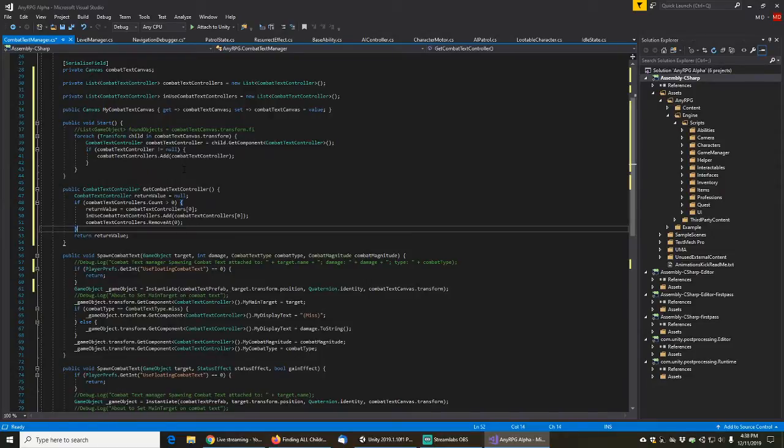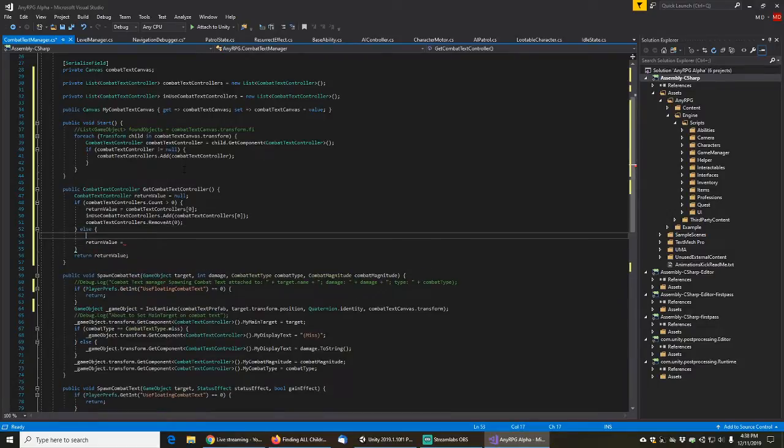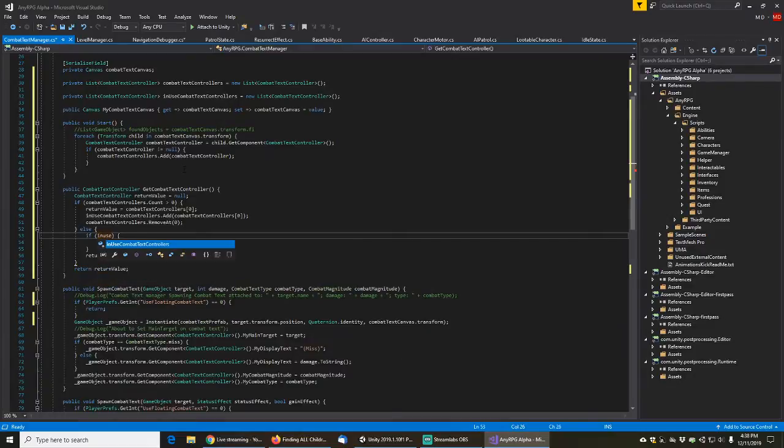It'll be a different piece of code. So what we will want to do is return value equals, actually if in use combat text controllers dot count is greater than 0, because it's quite possible that somebody goes into the prefab and accidentally deletes everything and there's no combat text controllers at all.